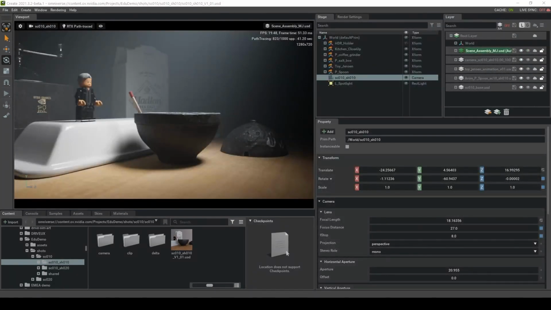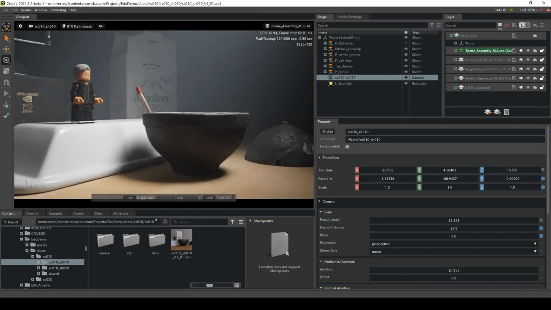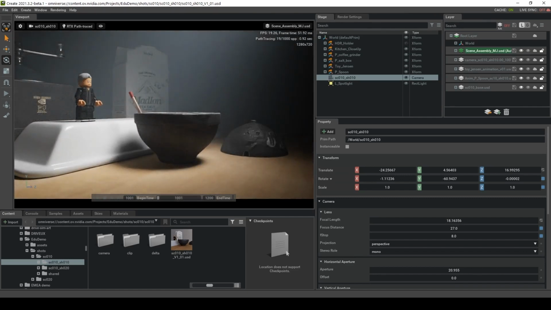Okay, so now we have our lighting, we have our fog and atmosphere. Now let's just say we wanted to make some camera changes and make the depth of field a little bit more drastic. So let's start with just checking how this camera's moving. Okay, let's say I want to actually have my focus to be on toy Jensen. Right now we don't have a pick focal object at the moment, but it's going to be implemented soon.